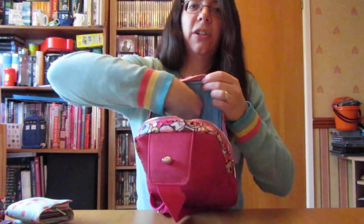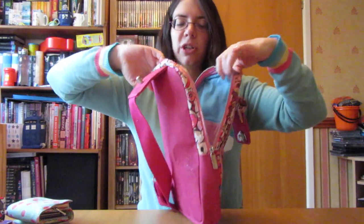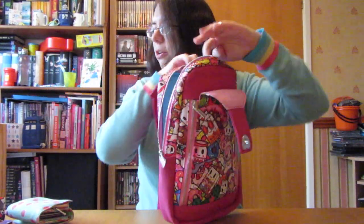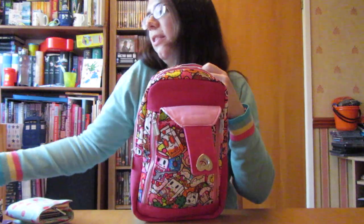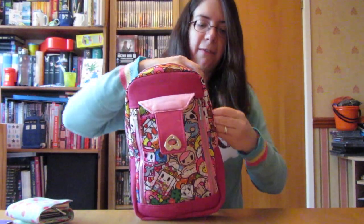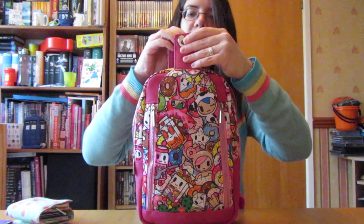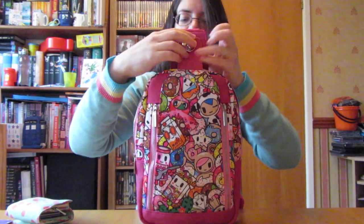On the front I've just done one slip pocket. The original pattern called for two slip pockets — one on each side — but I chose to go with just the one on the front. It's quite roomy in there; this is my normal nappy changing quick and that fits in fine, with other bits and pieces as well. It all does up with the turn lock.